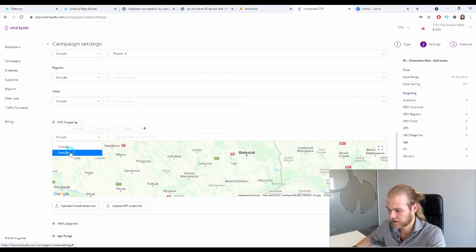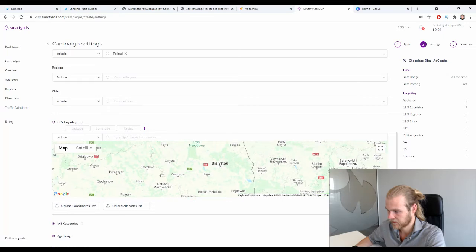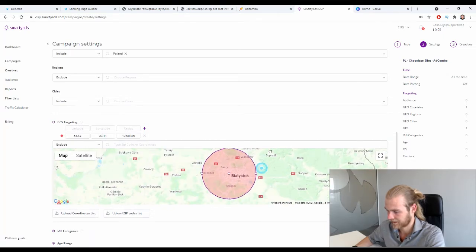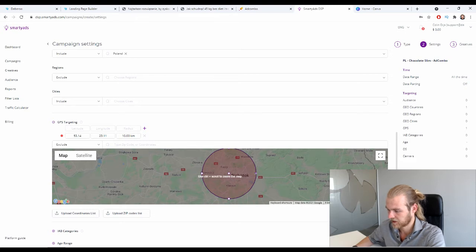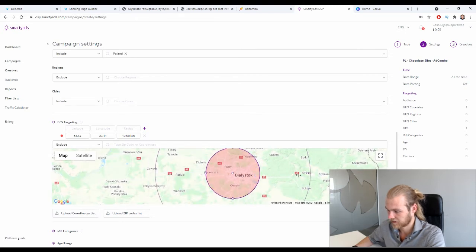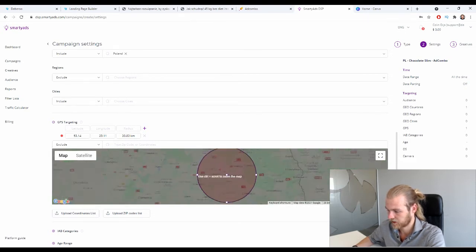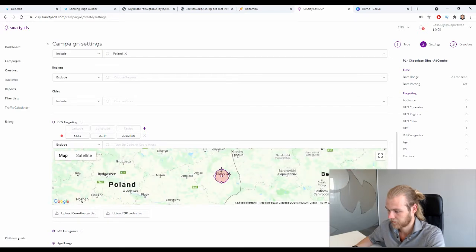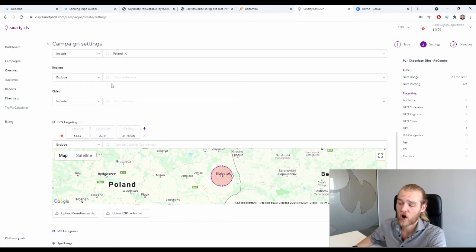So then I can say exclude, and I am able to just do something like, there we go. So then I can exclude this region like this, and make it bigger or smaller, whatever I want. All right, so that's how you can include or exclude specific regions as well.